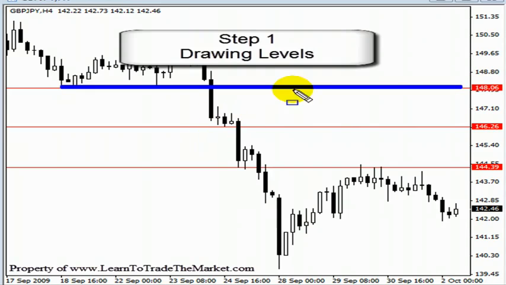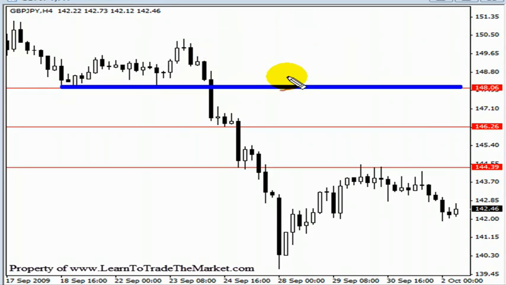What I do is then I mark all the hook points, all the swing points. Anytime a market forms an immediate low and then retraces a little bit and then breaks that previous point, I'll call that a swing point or a hook point. You'll notice here the market actually found a low, bounced, and then broke through it again. And then here we found a low, bounced, and then broke through it again. So it's like a 1, 2, 3 stepping formation, very easy to identify, trend development.